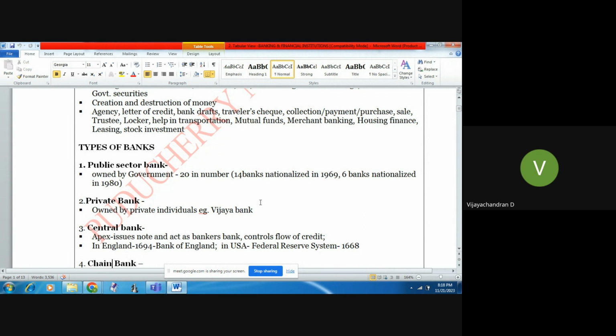These are the questions they will ask. Parent apex bank: for commercial banks, as you know, the apex bank is RBI. Which bank comes under development banks, industrial banks? Why IDBI, sir? Yes, ma'am, in the year 1964. Correct, ma'am.